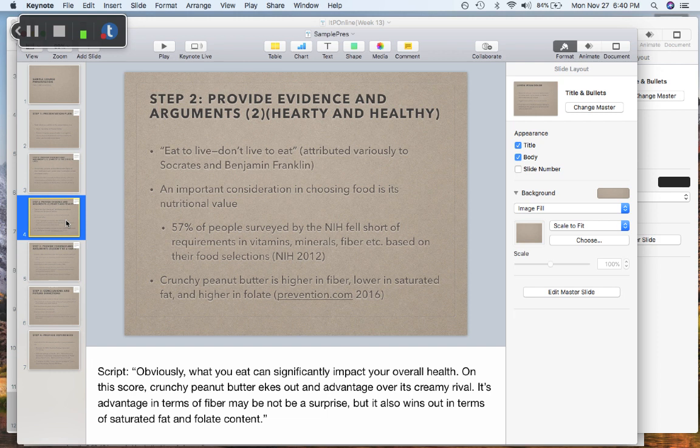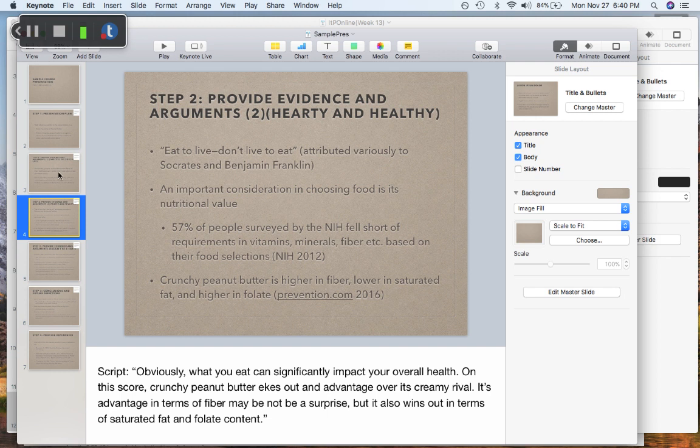That is to say, the crunchy peanuts, because peanuts have a lot of monounsaturated fat, the unsaturated fats are the good ones. Mono and polyunsaturated fats are good. Saturated fats are worse, generally speaking. Crunchy peanut butter has better saturated to unsaturated fat ratios, basically.